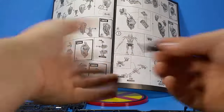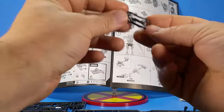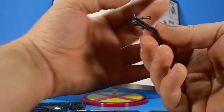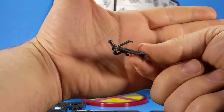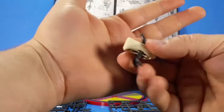Okay, I'm getting down to this. I don't know what the hell it is. It's something to do with around his neck area, and it's getting a bit complicated. And complicated in the way that it's little tiny thin pieces. So be very, very careful whenever you're pushing the parts together. Ooh, putting the neck together.